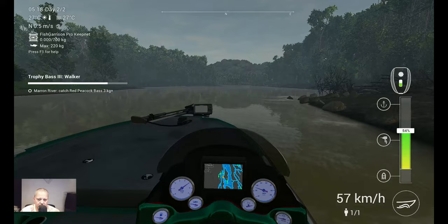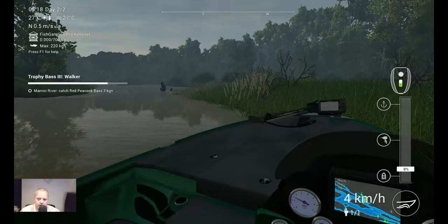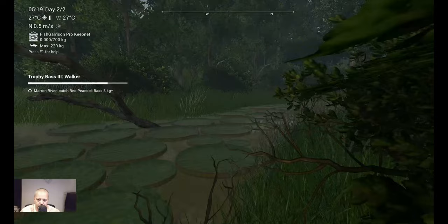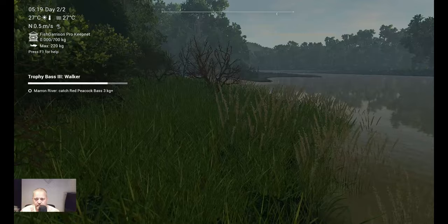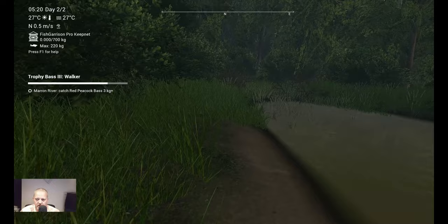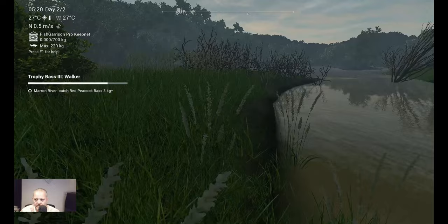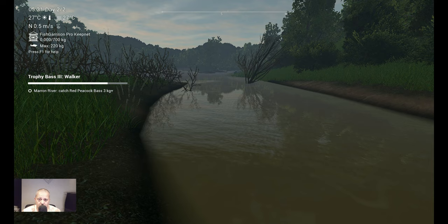We go to the left here, and this piece of land — this is where we want to be. Let's get out of the boat and go for a walk around here. I'm at the wrong spot, so we need to go for a walk. We walk around here because this is the area where I want to fish — on the other side. I want to stand over here and fish between those trees. I'll try to catch him here; if I succeed I'm back with you, otherwise we go to another spot.